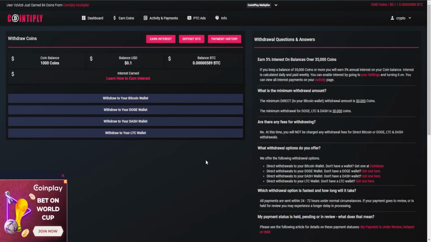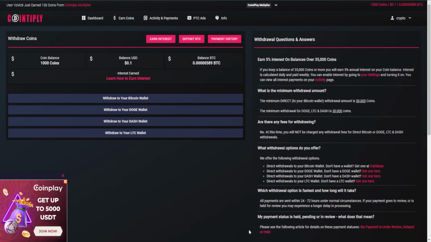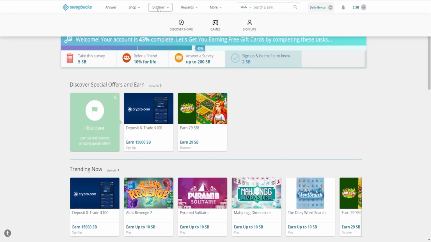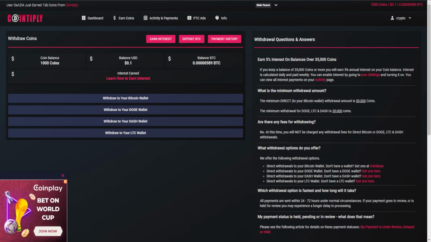Unfortunately, if you're a big fan of Ethereum, you can't withdraw your earnings using Ether because they don't support it on their website. But it's okay guys, you can just use whichever one of these wallets we have shown you, and you can transfer that to Ethereum, to Bitcoin, to whatever you want. Money is coming to you, and to be honest, using all the websites we just showed you will give you the maximum earnings you can get. So go ahead and try all of these platforms and see which one works best for you.